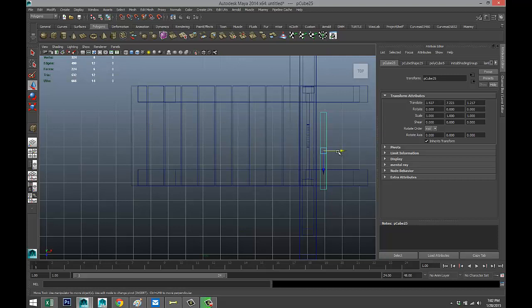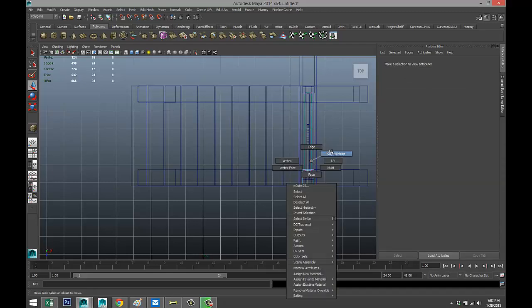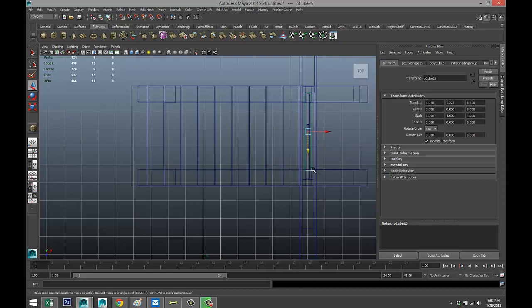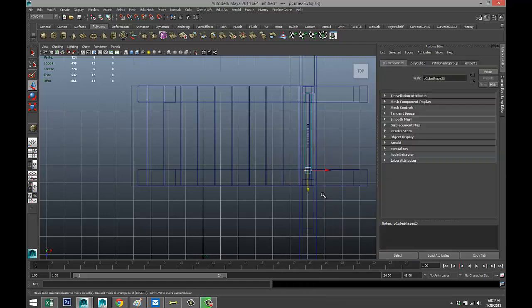Top view, get it on top of our object, align it at that end, right click vertex, nope, not that one. Come on. Object mode, right click vertex. Why does that happen? Vertex, come on, there we go. Like so.